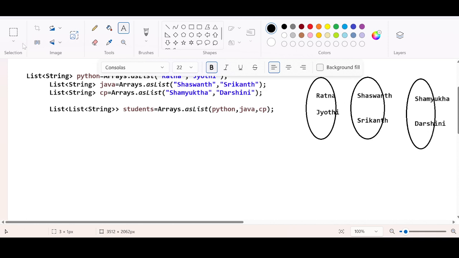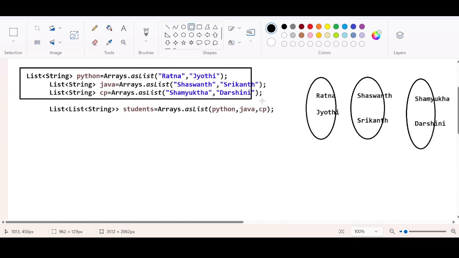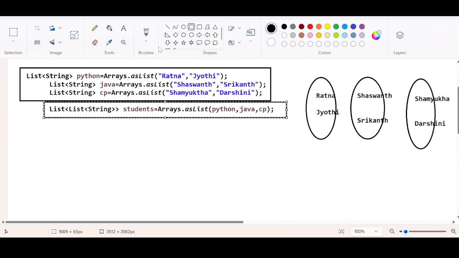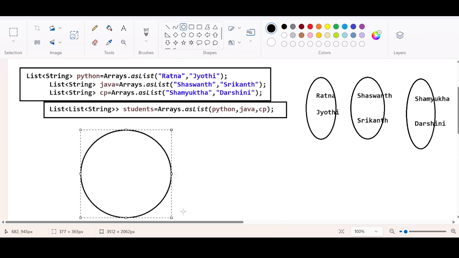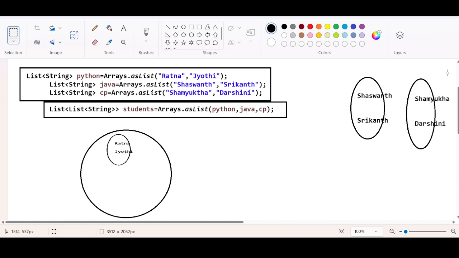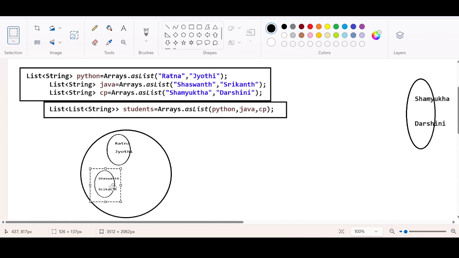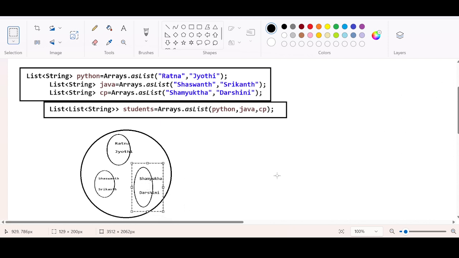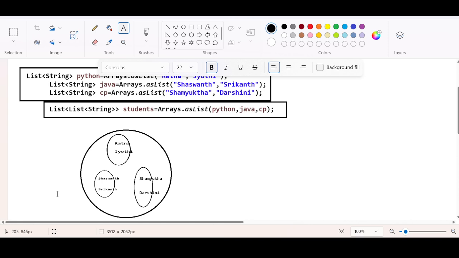Okay, my student's name, right? So Java object, Python object, Java object, and C programming object. So this part is done. This part is doing this behind the scenes. Memory allocation is happening behind the scenes, right? And you are adding all this into a big collection. So inside this big collection, you are storing the independent collections. Three objects are stored like this in an orderly fashion. So this is a complex collection. The name of the complex collection is what? Students.